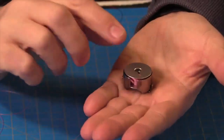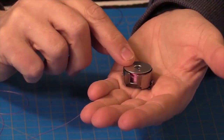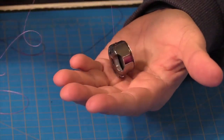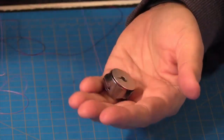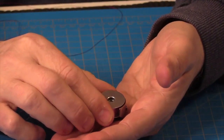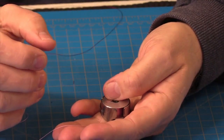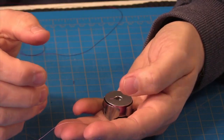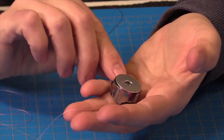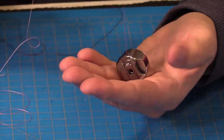Now, when would that be a problem? Well, I would want to loosen that bobbin tension just a little bit more if I were going to be quilting with invisible thread or metallic thread or any of the highly decorative, weak threads like glitter, shimmer, any of those fragile type threads. I would want to loosen my bobbin tension a little bit more.